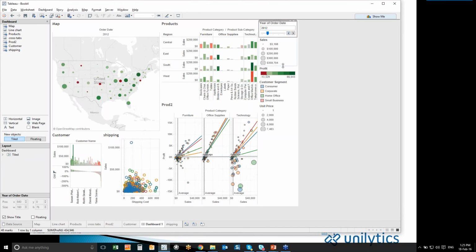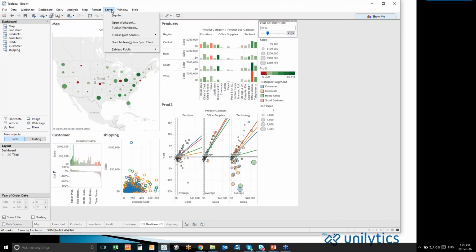Now the next thing that we'd want to do, so the product that we've been using here is called Tableau Desktop, and it's the fundamental authoring tool for connecting to data and allowing us to create visualizations and then explore that data as well. But the second product is called Tableau Server.